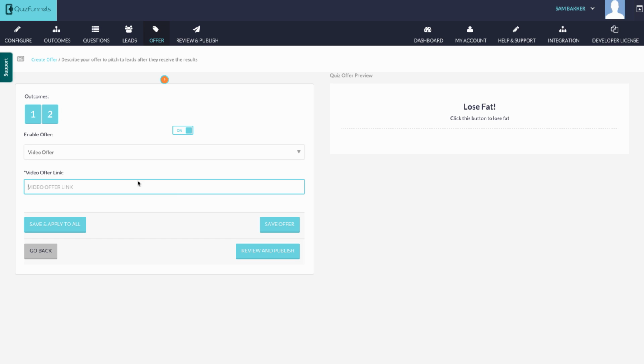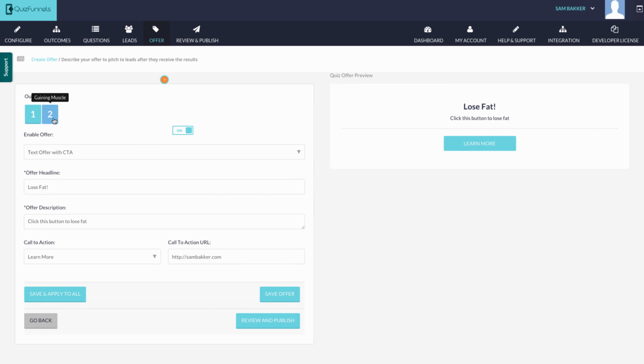Then you can offer them something on that thank you page at the end of the quiz, and that's also a really good way of presenting this feature right here. So be aware that you are able to present an offer at the end of the quiz. You don't need to redirect someone to a thank you page. You can actually present an offer here with a buy button if you really wanted to, or you can redirect someone to the page that suits their needs the best, a customized page.